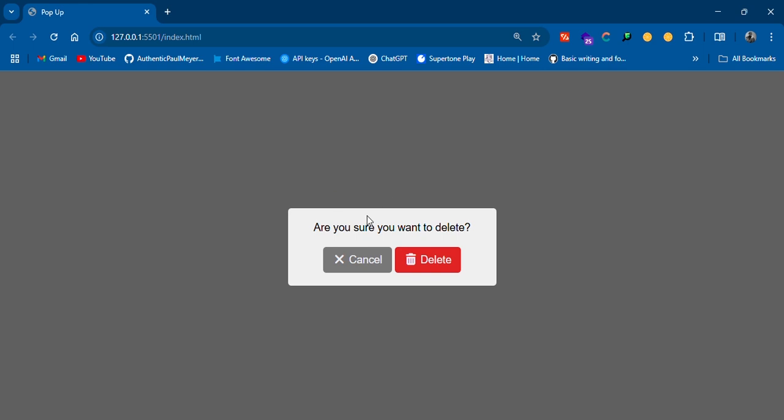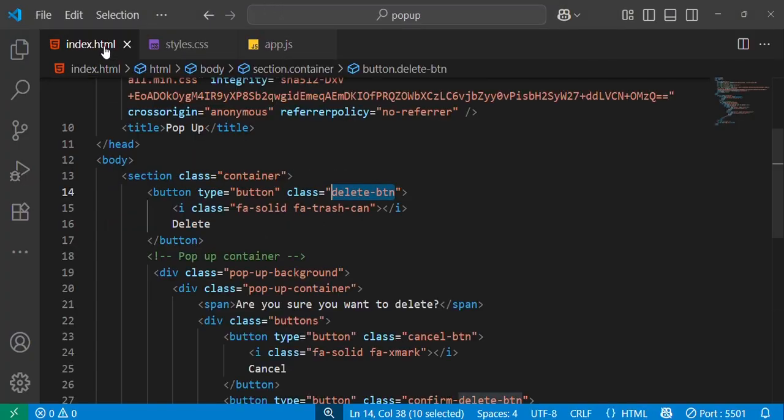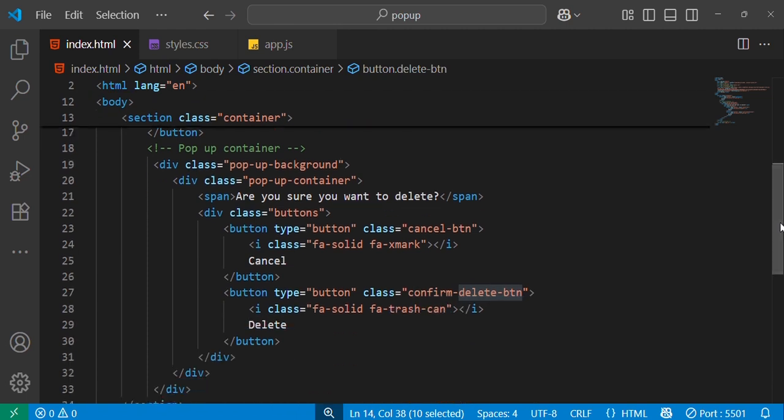Now we just want to find a way to cancel this. We are going to use the cancel element, so that when this cancel button has been clicked, the pop-up should go display none. Using JavaScript, for the cancel button, I think the class is cancel btn.